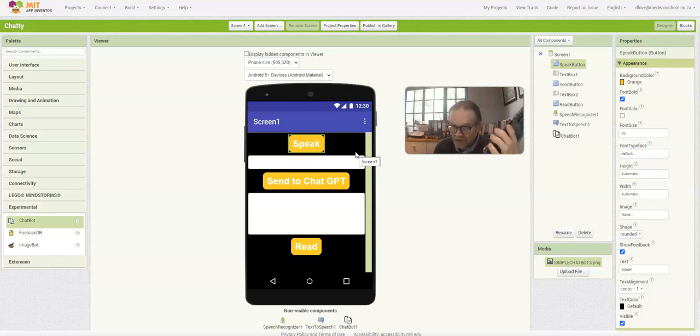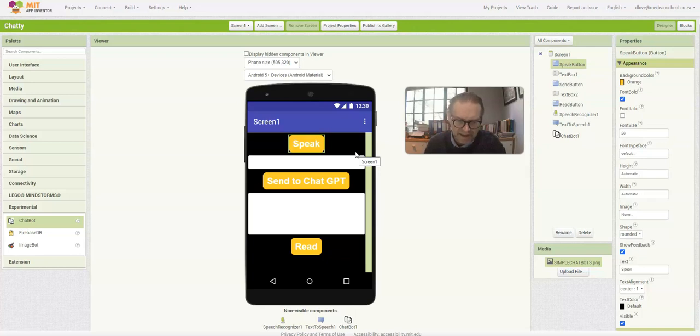They both need to be connected to the Wi-Fi, and that program is now on my phone and I can test it. So I'm going to speak, and I'm going to set the prompt to, let's say, in 2 sentences, tell me the theory of relativity.